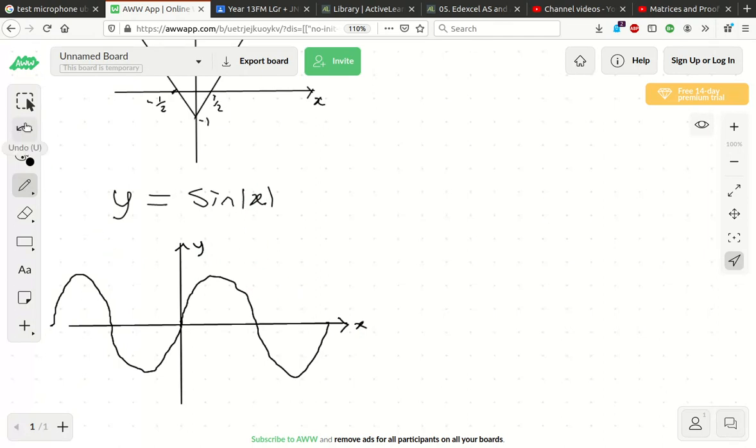So what we've got to do is just rub out the left-hand side and make sure it's got reflective symmetry in the y-axis. So that's going to make it come up like that and down like that. And so it's going to look like a crazy moustache. Don't forget to put your values so you can see it's bounded between -1 and 1, and pi and 2 pi. Bring in some radians there. Minus pi, minus 2 pi, that over there, and that is what sine of the mod of x looks like.